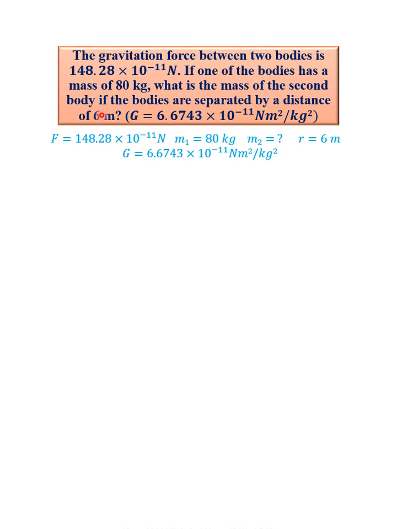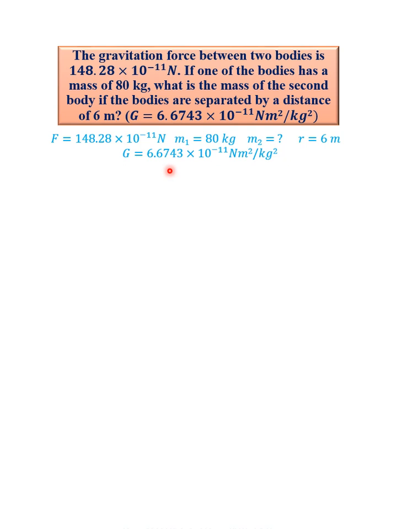That's what we are looking for. The distance of separation between the bodies, let's call it R, equals 6 meters. And of course, the gravitational constant is given as 6.6743 times 10 raised to power minus 11 Newton meter square per kilogram square. Please take note, gravitational constant is different from acceleration due to gravity. Gravitational constant is a constant value that deduces the amount of force that pulls two objects together under the influence of gravity. In our subsequent video, we shall look into how to get the acceleration due to gravity when we know the gravitational constant, but that is the story for another day.